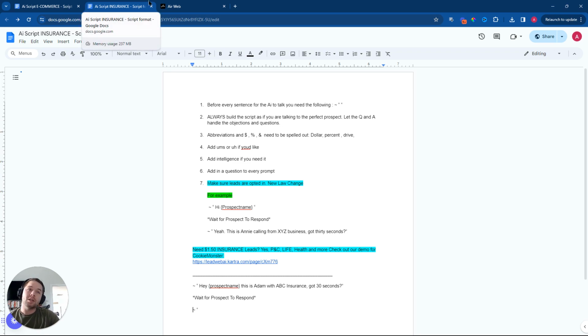The other thing, and this is going to be extremely important, is to make sure all of your leads are opted in. The days of buying a list, buying opt-ins, buying permission is over. If you're not aware of the new law change that's coming, it's going to be retroactive to January 2024, when it launches in January 2025. So make sure that you change all of your lead ads to say what you're going to do with this information: you're going to receive AI calling, AI texting. Do you agree to that? Make sure you have that checkbox in all of your contact forms, on your website, everywhere, to make sure that you are in compliance with everything.